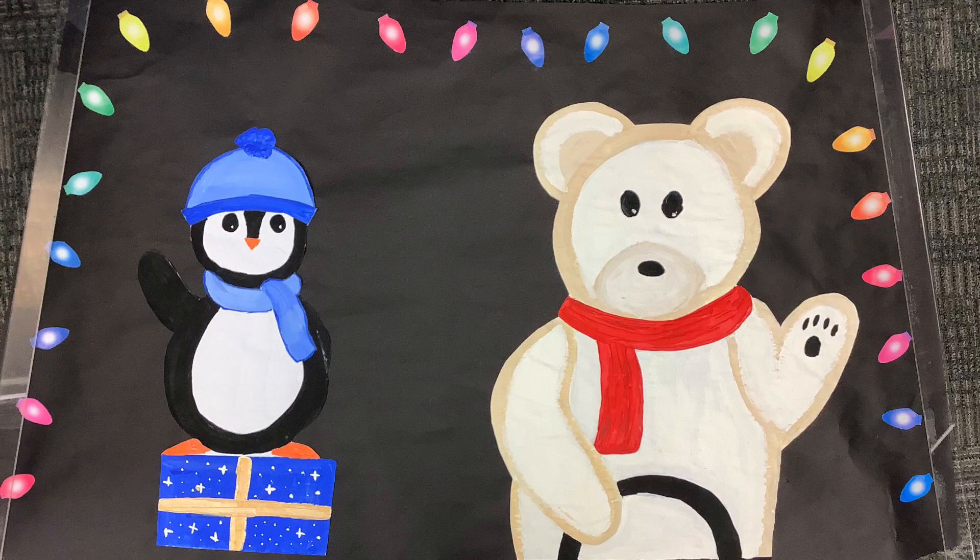It took about an hour to paint these two animals, so I'm just going to show you in stages. First, we put the black coat on. Then I mixed up a really pretty light blue for his scarf and the base of his hat — obviously you can do whatever color you want. I added a darker blue for the outline of the scarf, the hat, the rim of the hat, and the little puffball on top. Then we need the details: the orange for his nose and his feet. I wanted it to look like he's so small he has to stand on a present to see out of the windshield, so we've got the base coat of blue down there. Let's make that present look a little more present-like with some ribbons, some gold paint, and some sparkles for the stars on the wrapping paper.